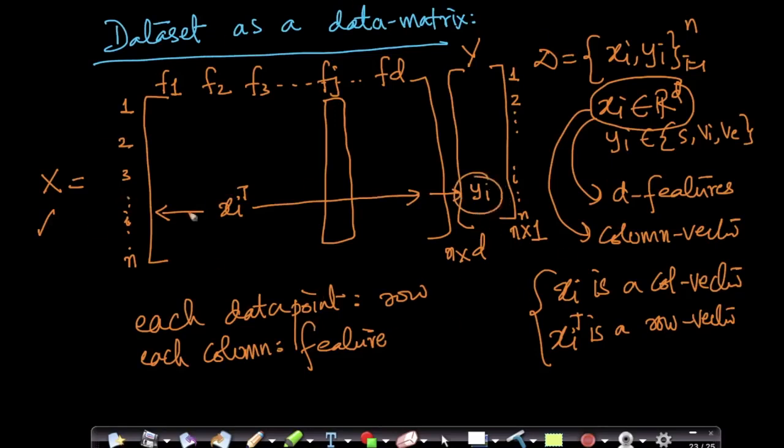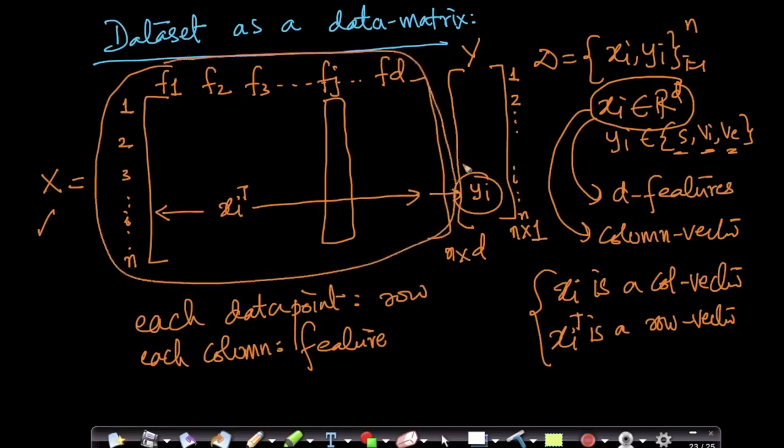This is how we can represent data, where all the xi's can be concatenated together to form a matrix like this, where each row is a data point and each column is a feature, and my y is just one column of data, where for each xi there is a yi which represents the class label. And this is what we'll stick to. We'll use this matrix X extensively in the next few lectures.